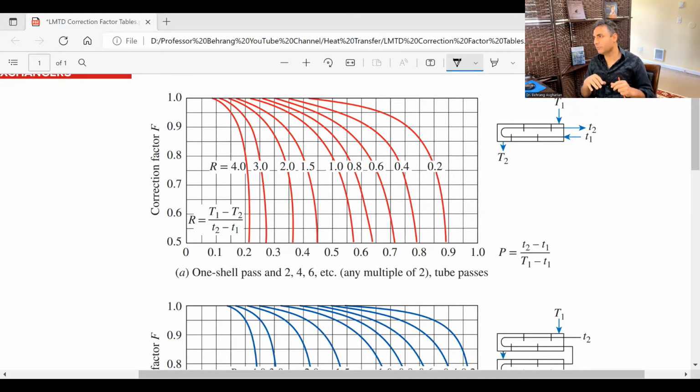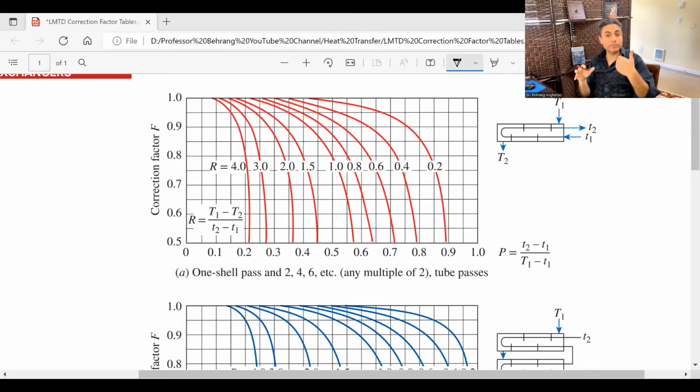And even if you don't have all the information, if it is possible to somehow find the temperature on the cold side in and out both and hot side in and out both, maybe the problem gave you some other information that you could have used to find these temperatures at the inlet and outlet, then you can use the LMTD method. The effectiveness NTU method is the opposite. With the effectiveness NTU method, you can use it when you don't know the information at the outlet, not on the cold side, not on the hot side, but you know the information at the inlet.